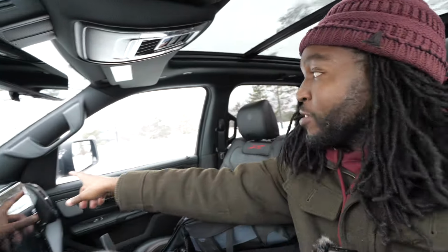If you intend on having other passengers, I have my whole family in here. My little daughter struggled, my oldest daughter struggled, my wife struggled. Everybody struggled to get in here because it's such a high suspension off the ground. So I instructed everybody, grab that handle right there in the corner. It's on all 4 doors, so everybody gets that help.